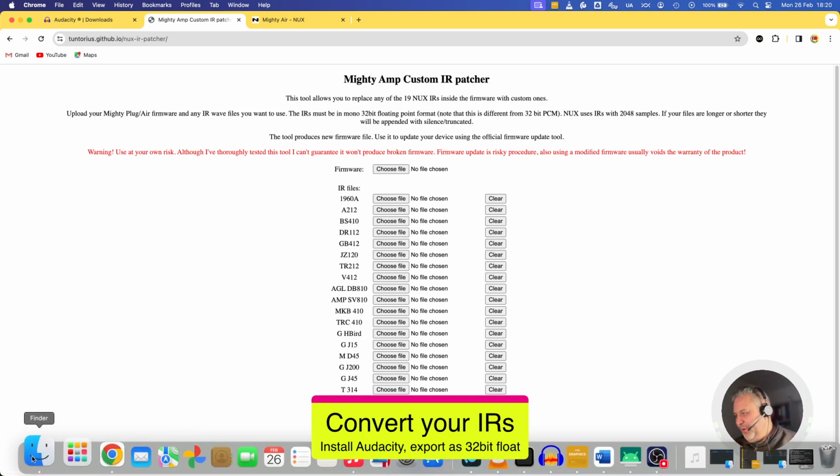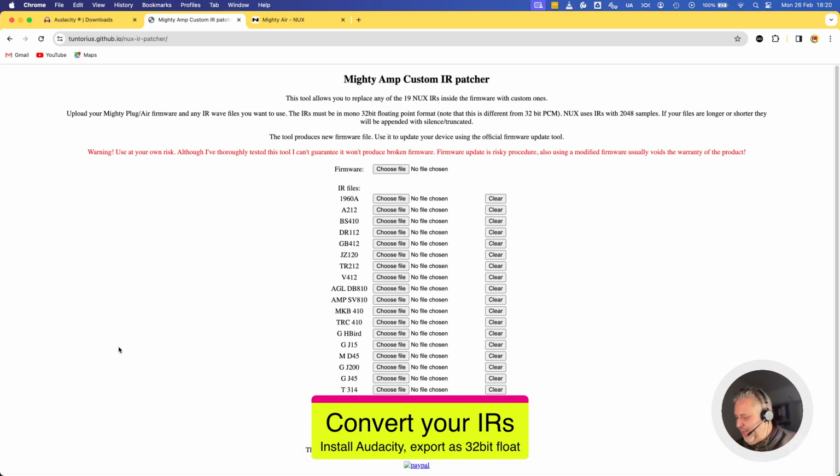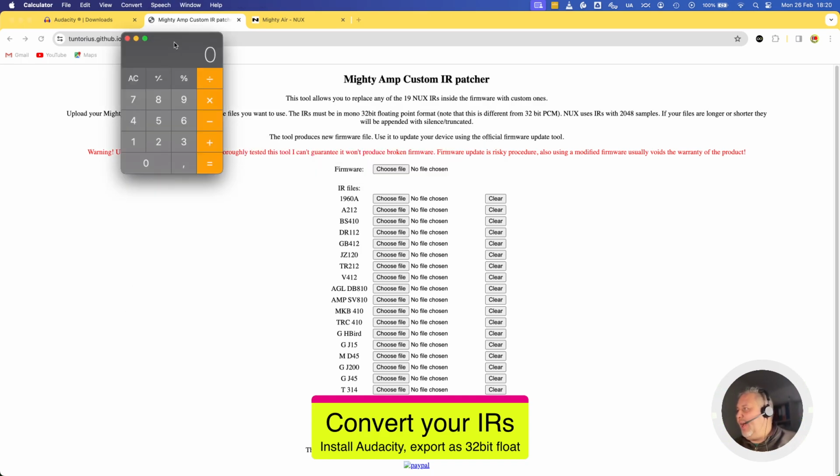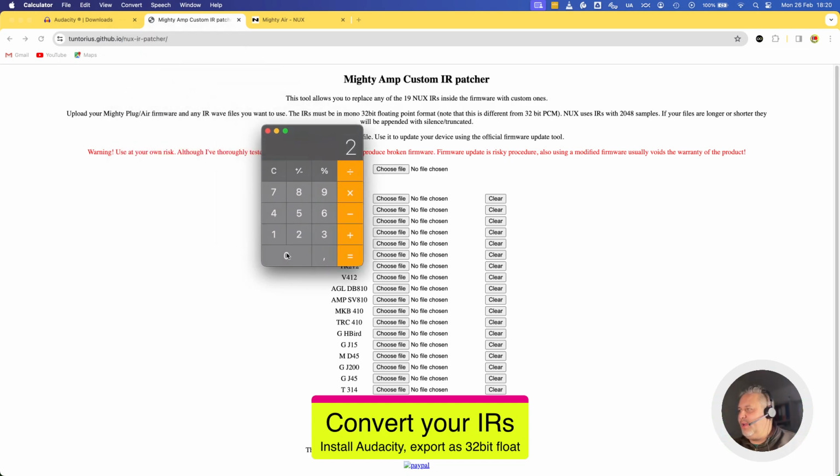Now let me show you an interesting thing. Let's open a calculator to let you understand. If I take 248 samples, so we sampled 248 points with a frequency of 44.1 kilohertz, so 44,100 times per second.